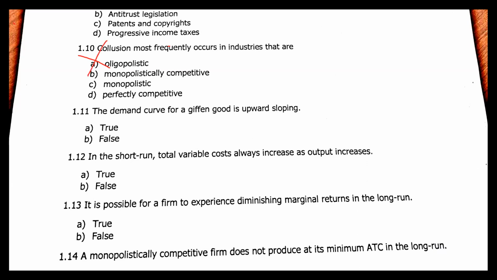So, the demand for a given good is upward sloping. Is that true or false? What is a given good, sir? Anyway, you remember I talked about inferior goods and normal goods, right? These are determined by the size of the coefficient. If you find that the coefficient is a big negative number, for example negative 1.80, that is a given good. It's an inferior good, more than inferior, like super inferior. Even the levels of inferiority differ.